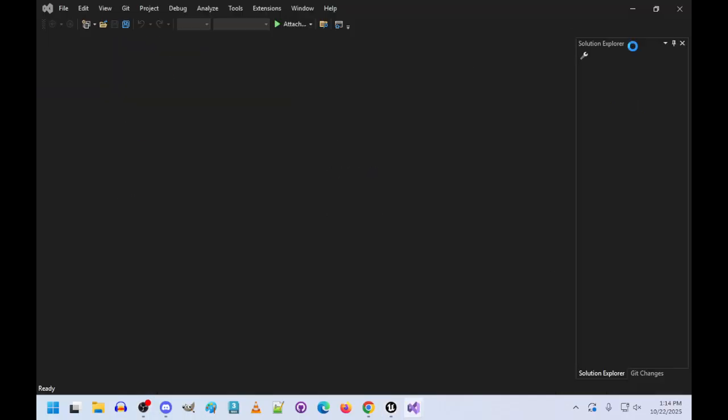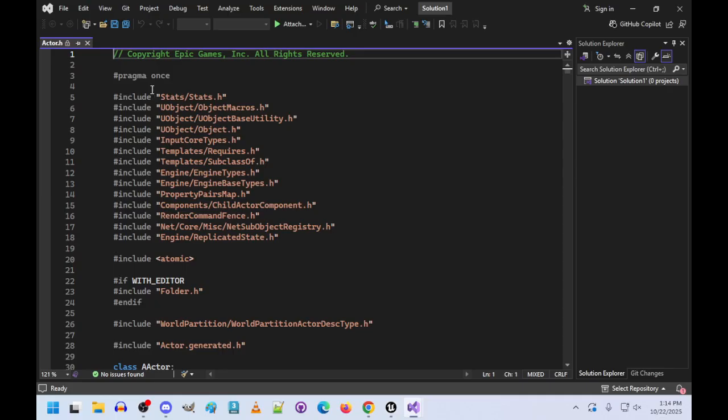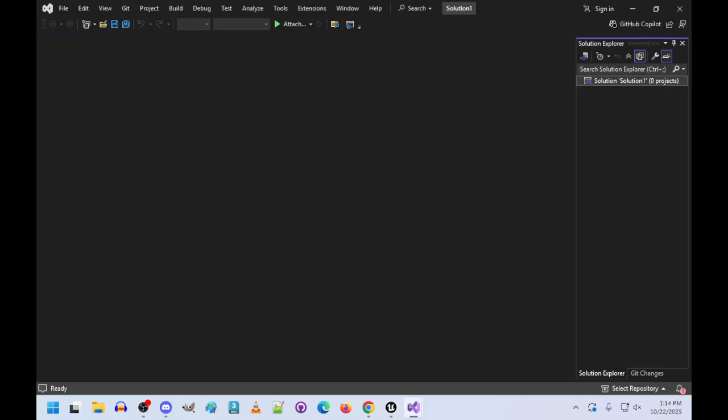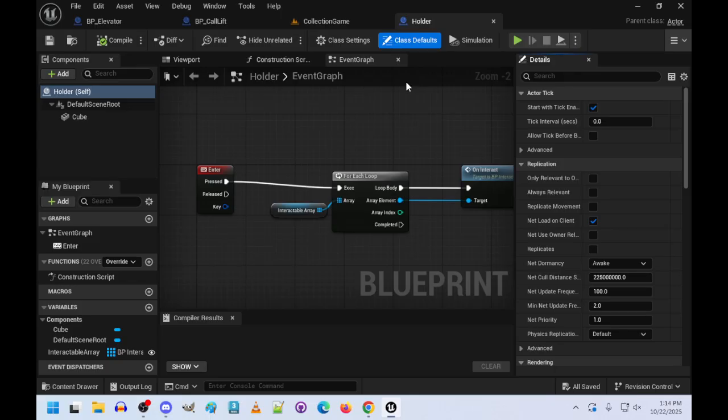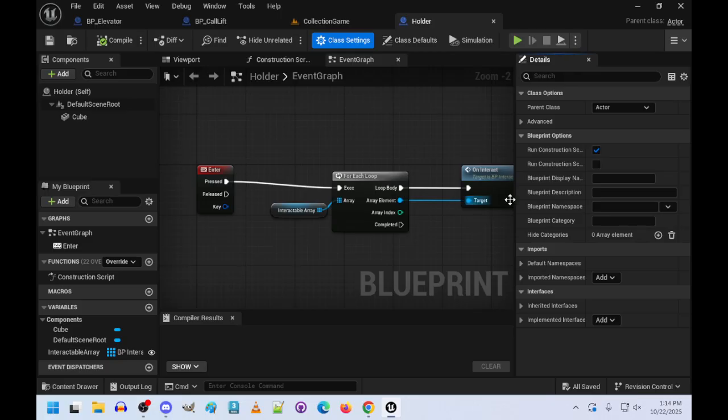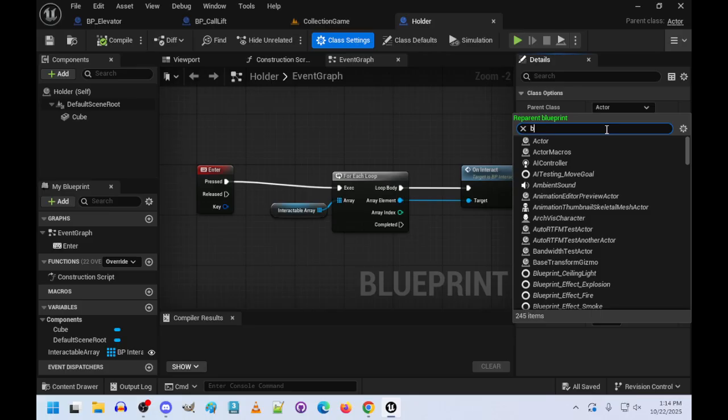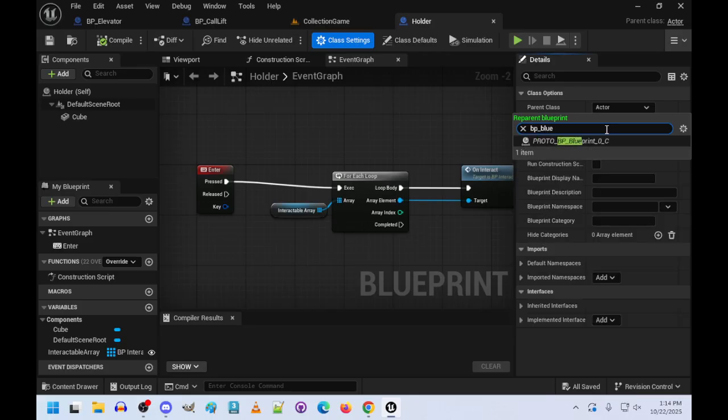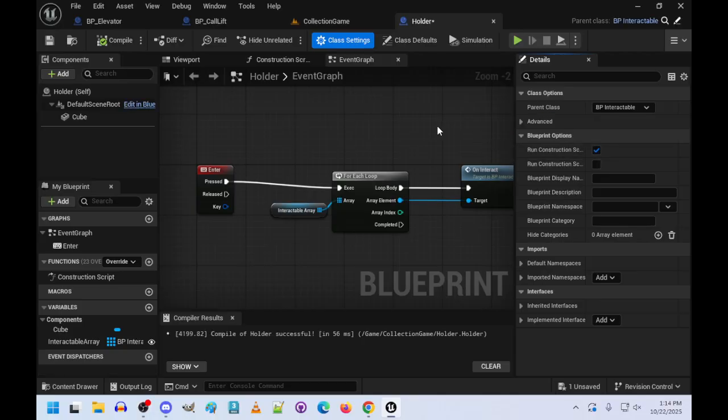That's not what we wanted. What we wanted was class settings. And parent class is here, actor. We can set it to BP interactable.